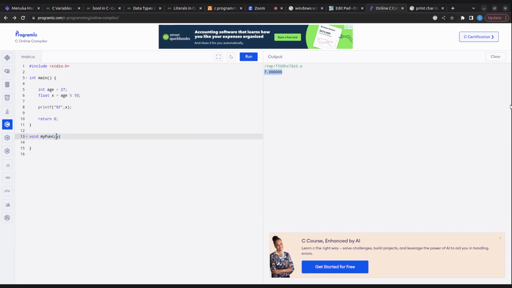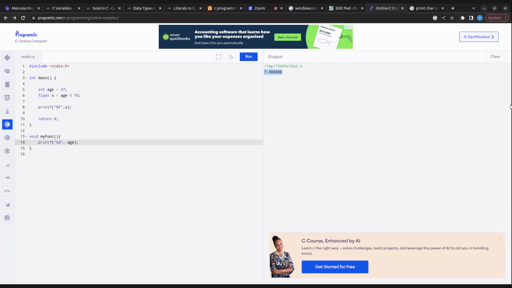I'm going to tell you why we have this curly brace here. It is required to have a curly brace because it's necessary. We might put something inside the curly brace in a later lesson. In this lesson, we're not going to do it. And inside my function, I have a printf, and I'm going to print this age.